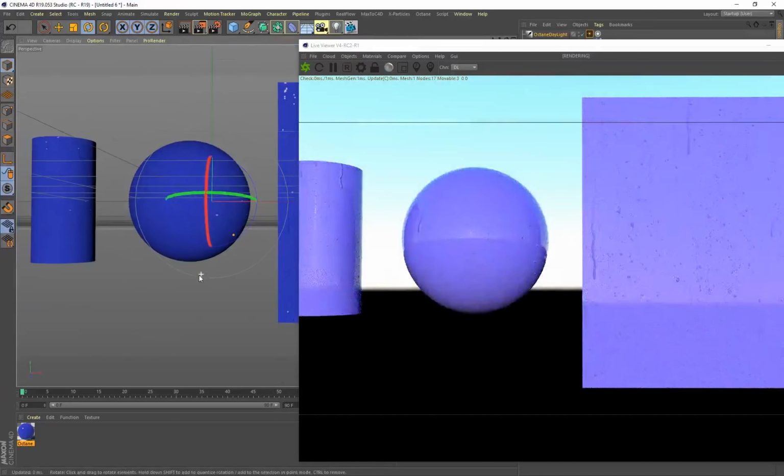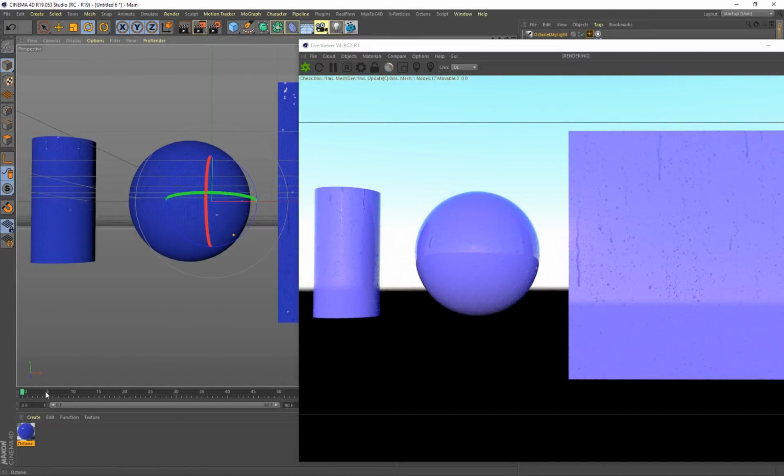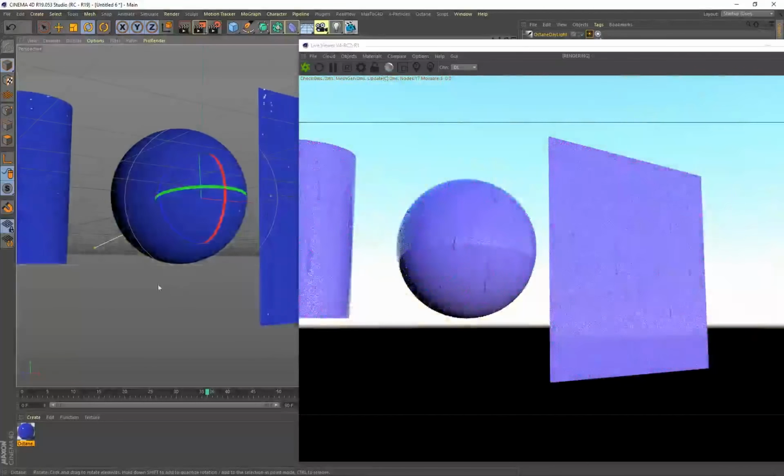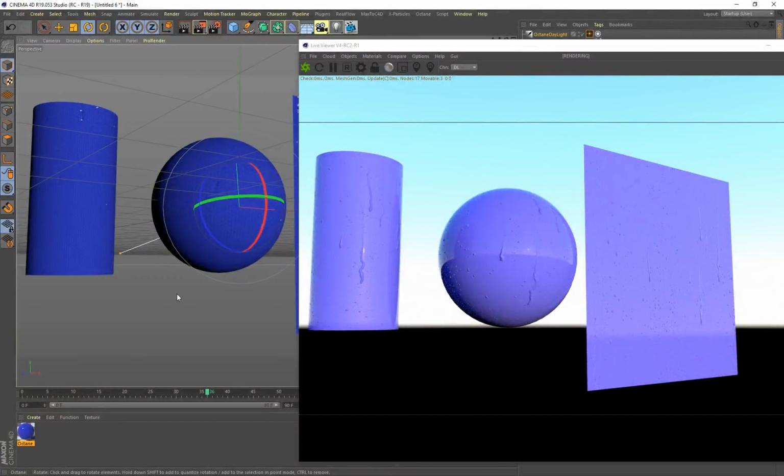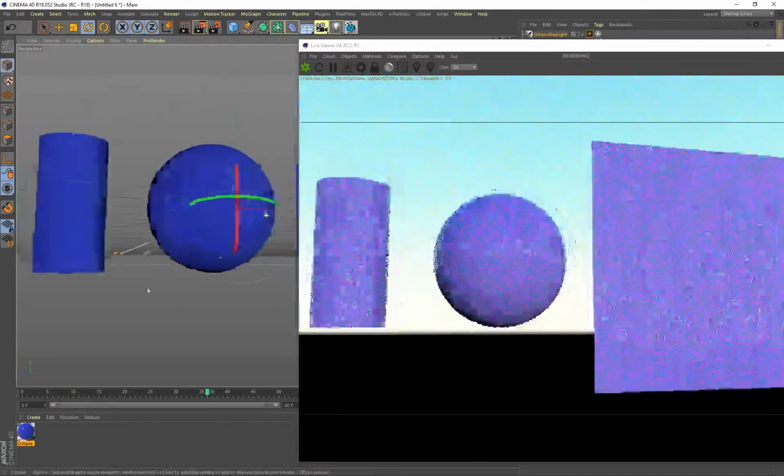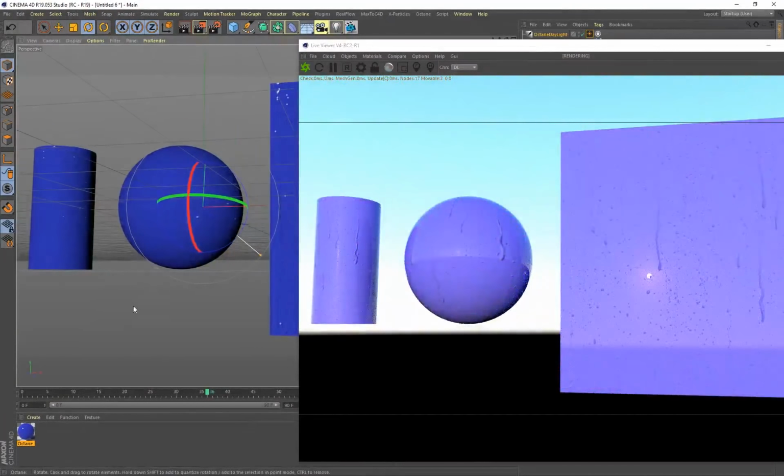This is already good to go. You'll see if I go on my timeline and I start scrubbing forward, if you pay attention to these raindrops, here you go, you can see it's completely animated. So it really is that simple, and you can see this is on 3 different pieces of geometry, and you can apply it onto any single piece of 3D geometry, guys. And that's what I really like about this shader.